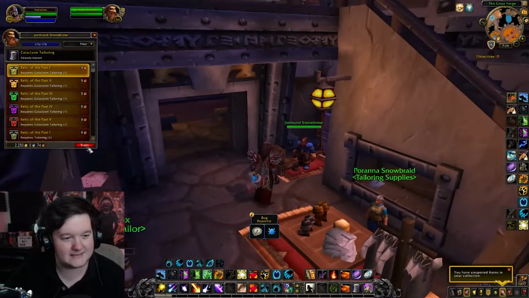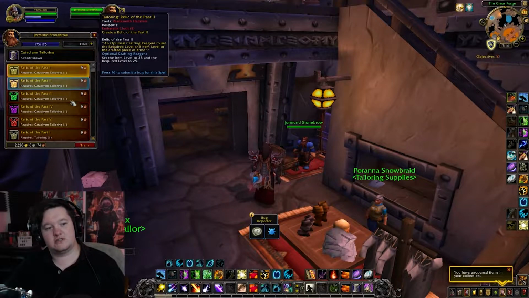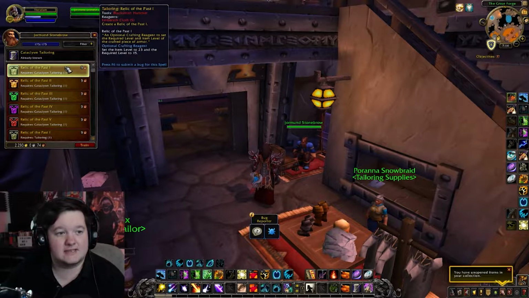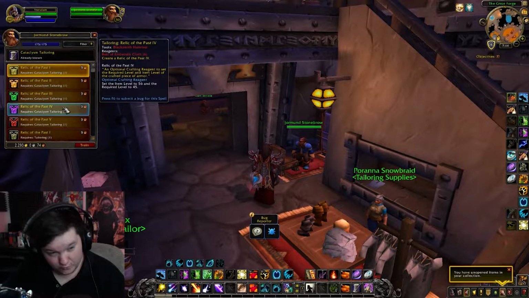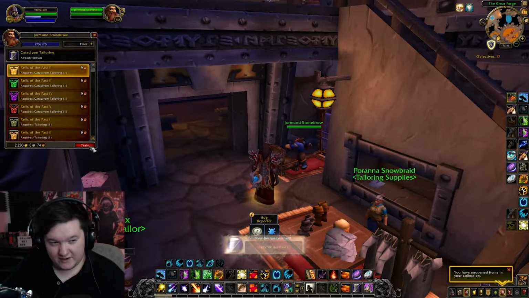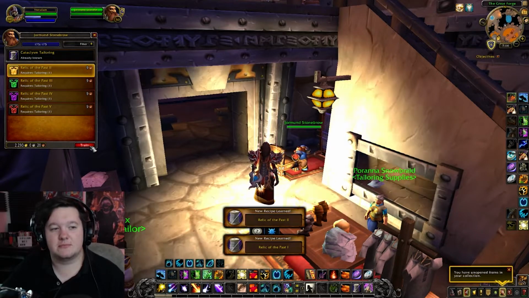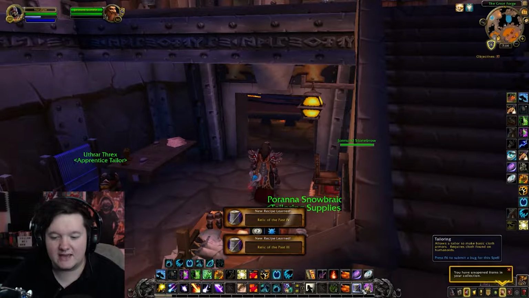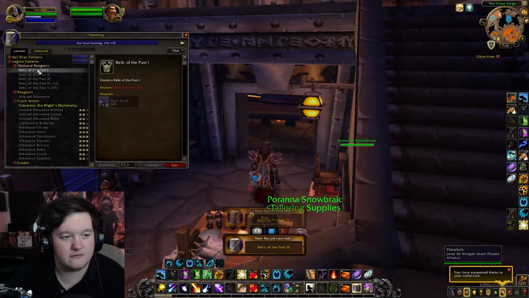Relics of the past. Here we go. So you get 1 through to 5. Now, naturally, I don't think very many people are going to be making as many relics of the past 1, 2, 3, and 4 as they will be making 5. I think relics of the past 5 is going to be the predominantly main one that they make each time. And if we look here in tailoring, you can see the varieties that you can make.